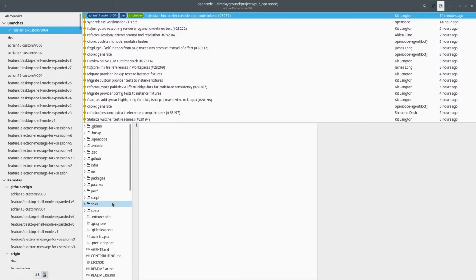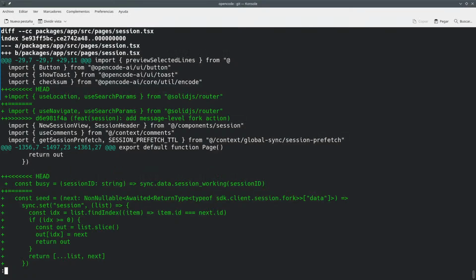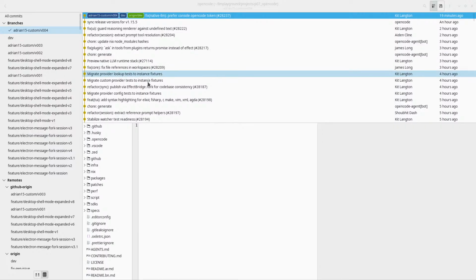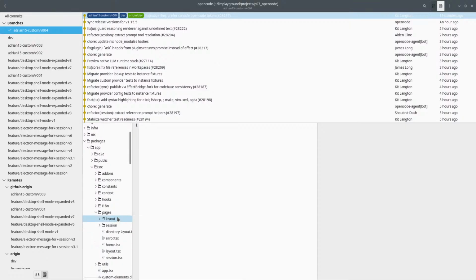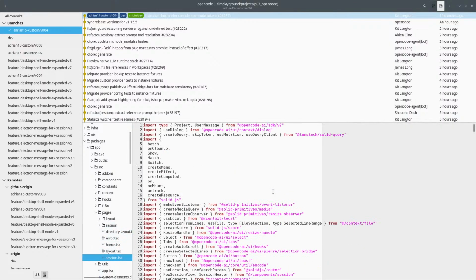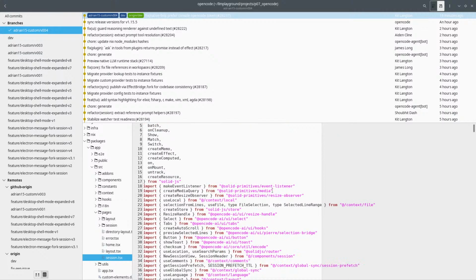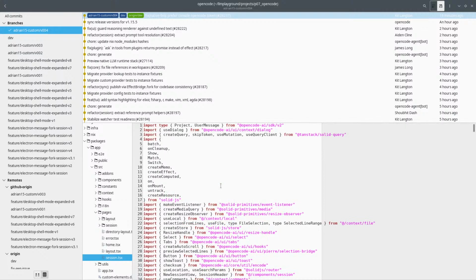If I explore the files and check for the same file I'm trying to modify, which is in packages app, maybe the right place to do this is on GitHub, which is going to be easier to read because I'm more used to it. So packages, session. Okay, let me see. Where are you?